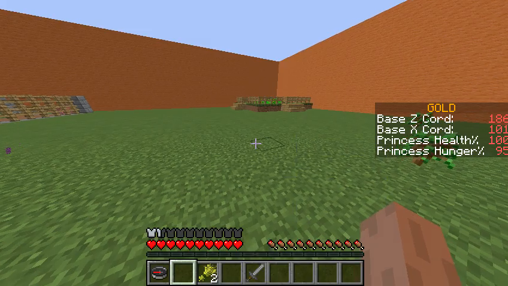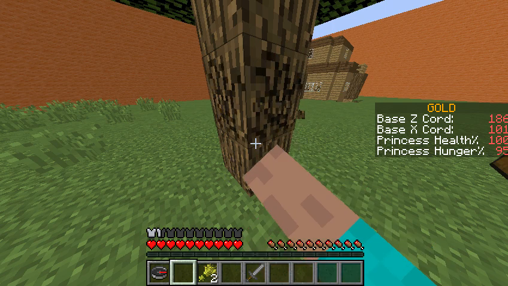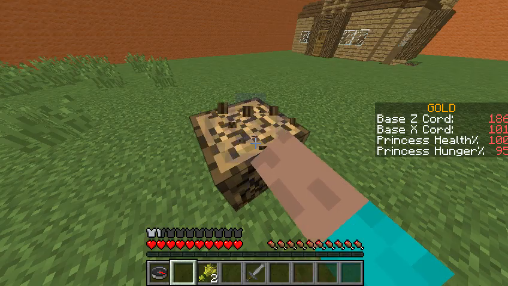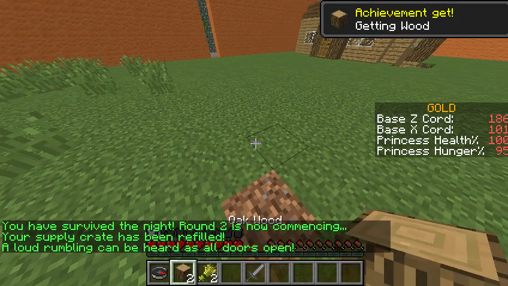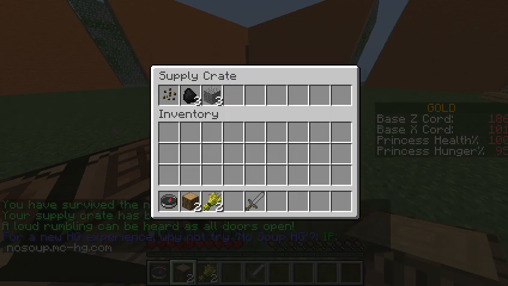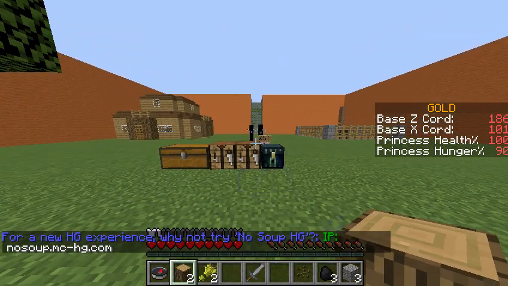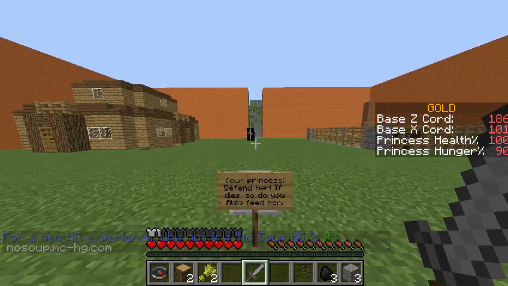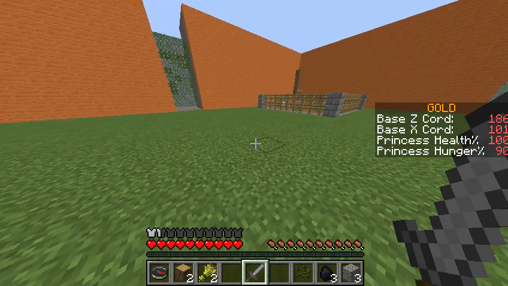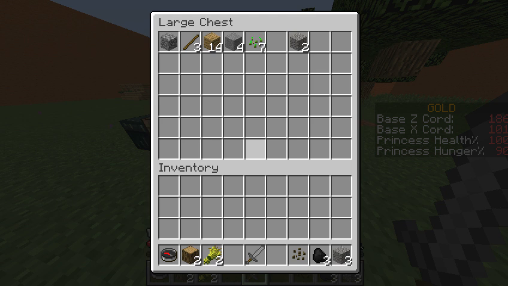Okay, let's see. I'm gonna try and do what my team was doing before. What they were doing was making ladders that go up the side. I don't know why. Oh shoot! Okay, gravel, coal, and more melon seeds. Oh shoot! Those are the griever things. What the heck are those things? They're so weird. Okay, gotta protect the princess.